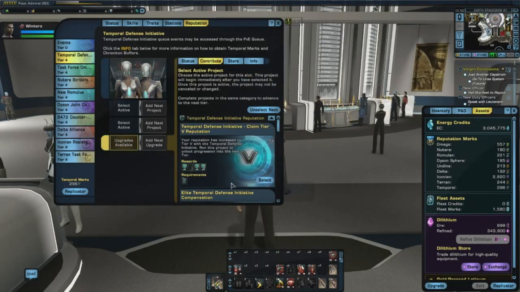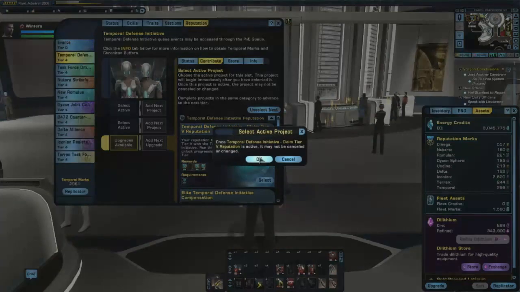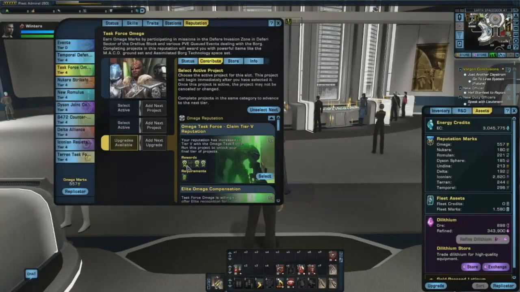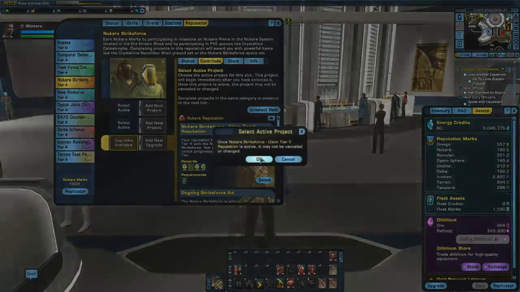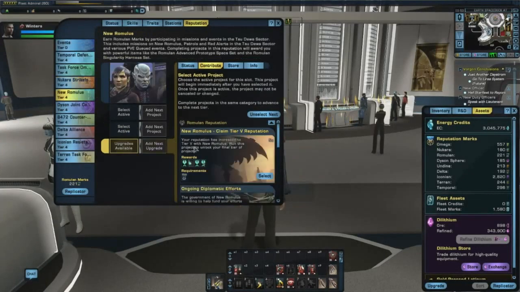And if we click on the upgrades available tab here in the third slot, you can see here we have it, Temporal Defense Initiative, claim tier 5 reputation. And every time we hit a new tier level, we got one of these. So I'm going to select this now. It only costs 5 marks for each one. And again, we can see the same thing here as well for Omega Rep. So we'll select that and we'll get that one slotted. And we have the very same thing for Nukara, claim tier 5 reputation, and the same all the way down for each of the different reputations.